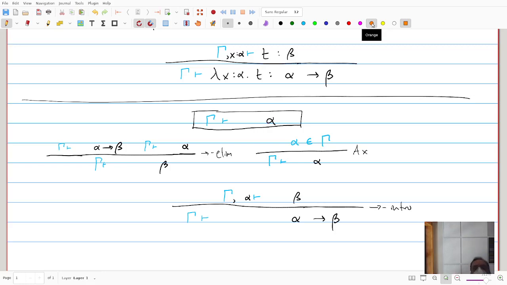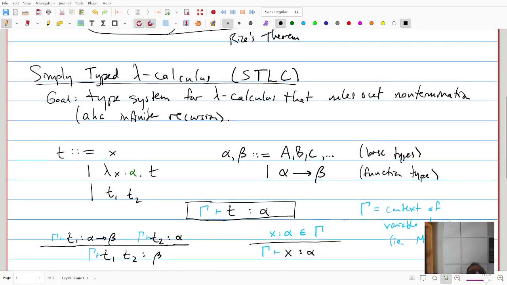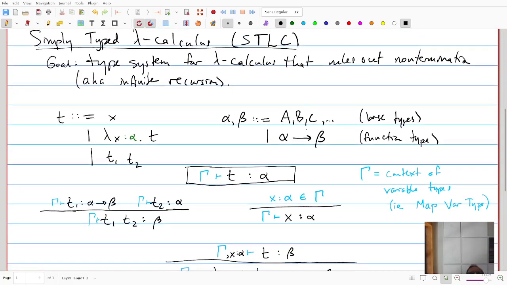So T encodes a proof of the proposition alpha. And even saying proposition alpha, I'm punning a little bit, because alpha is a type. We started out by saying those are types, but now we're saying that actually looks very similar to propositions. I've got some base things that represent primitive propositions, and then I can think of this as a function arrow, or I can think of it as implies.